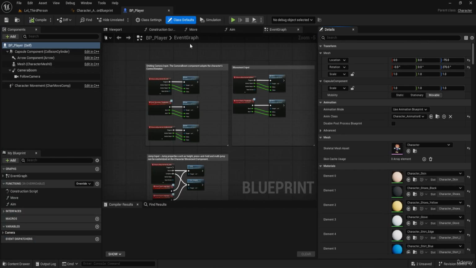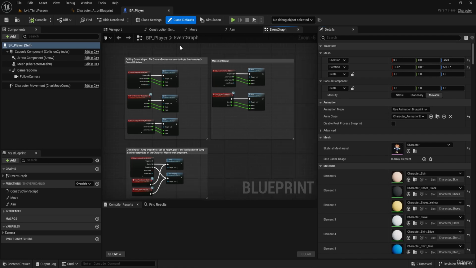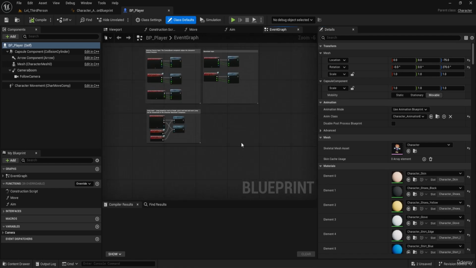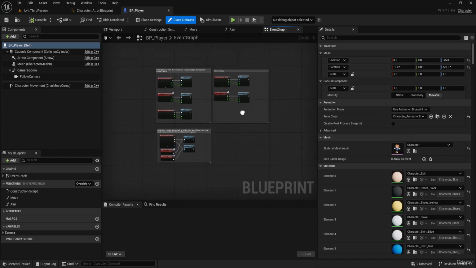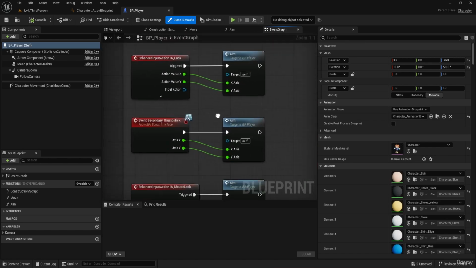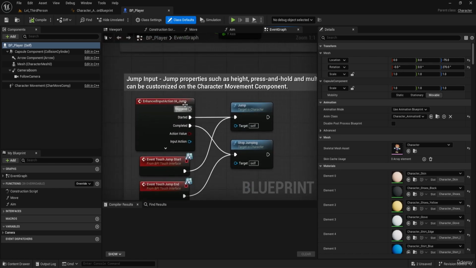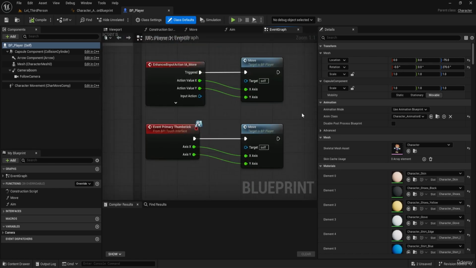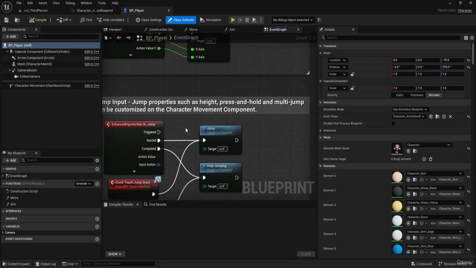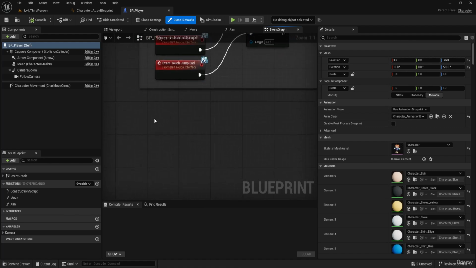And in here, just like in the animation blueprint, the player blueprint also has an event graph. Here you'll see there's already a bunch of different functions, and these are the default functions for the third person template that we started with. If you zoom in here and you look around, you'll see that there's these functions for the jump and for moving around. And what we want to do is actually go down here and create a new function.